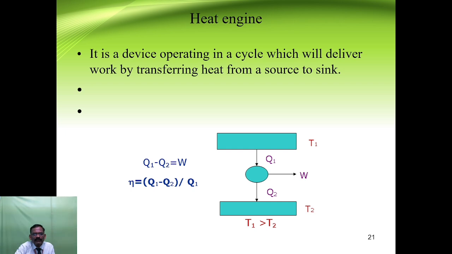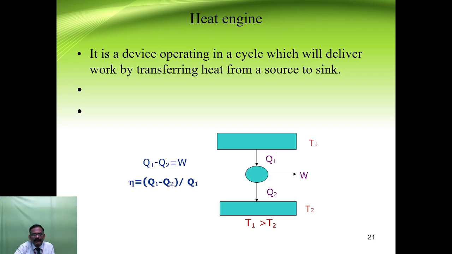Before going to see the second law of thermodynamics, we must know the concept behind the heat engine. The heat engine is nothing but a device which produces work by consuming heat energy. The IC engine is an example of a heat engine. That means the internal combustion engine is the example for the heat engine. So the heat engine includes the heat input, the heat loss and the work delivered.